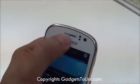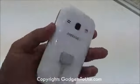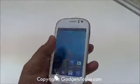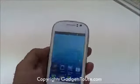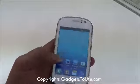You have an earpiece over here, which again looks quite nice. You have the proximity sensor. The front camera on this device is VGA quality, so you can do video chatting, whereas the back camera is a 5 megapixel camera. As far as the operating system and the UI on this phone are concerned, you have Android Jelly Bean 4.1.2 out of the box.